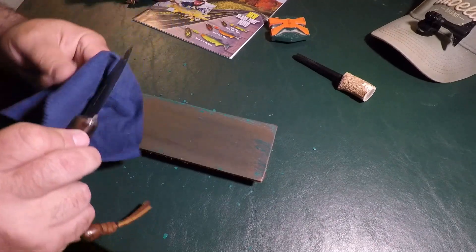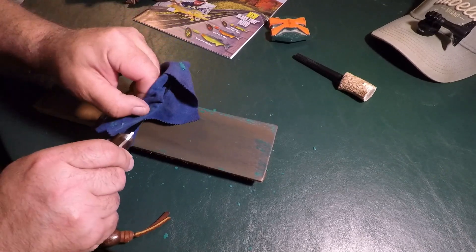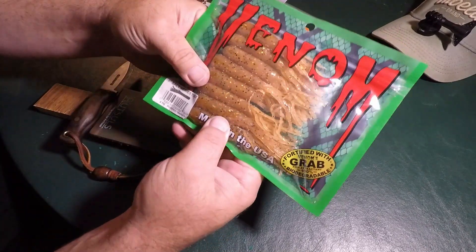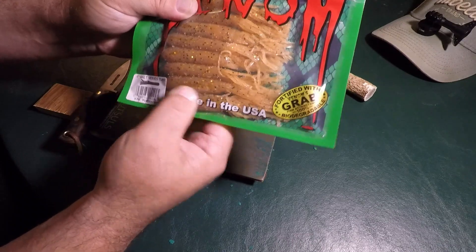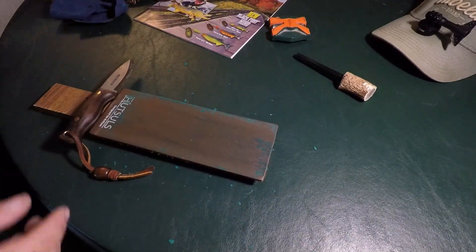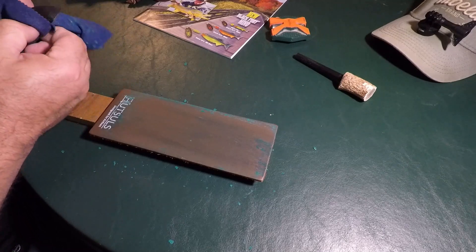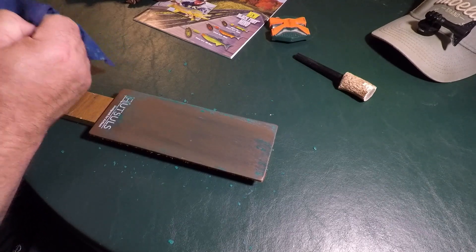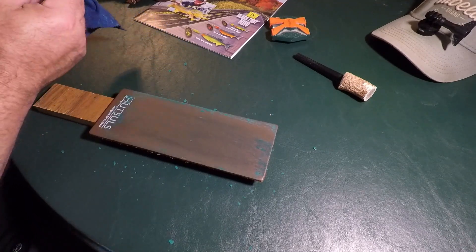Alright guys, I think that's going to wrap it up. I should be making the gear video probably tomorrow — I've got some stuff coming in the mail. Let me see — I think I've got another pack here, the craw-colored ones from Venom 4-inch. They're durable and I've got the little inserts, the hooks, and the jig insert that goes in there, plus their scent attractant. I've tried different companies and I really like Venom — I prefer the 4-inch because bass will always hit anything big and it also attracts pike when I'm fishing up north. I want to try to get a gar to hit a tube here in Texas — I've never had that happen.